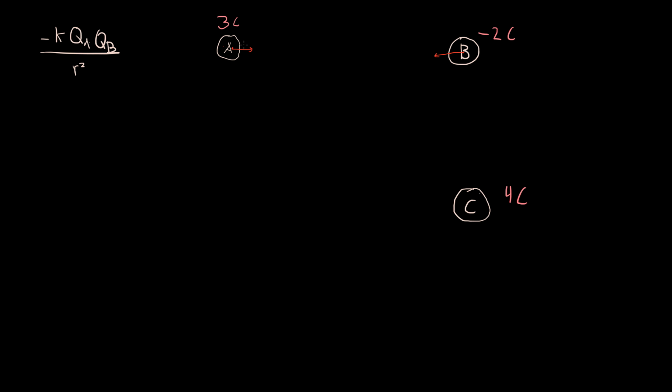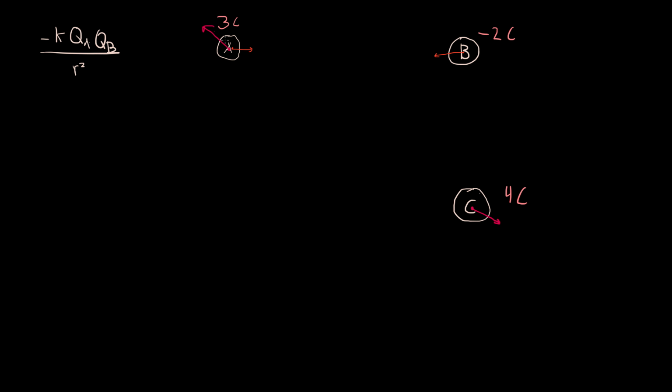However, just because these two are attracting doesn't mean that nothing's happening between A and C here. If we remove B, the equation still applies to A and C. We just see that this is qA and then this is qC. And we're going to see that due to this, they're going to move away because these are both positive charges. So I'll draw the force direction vector of these two.